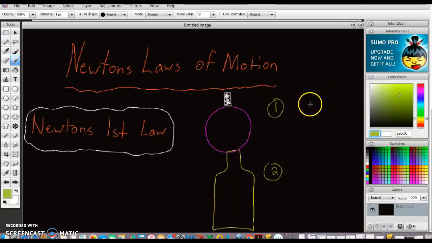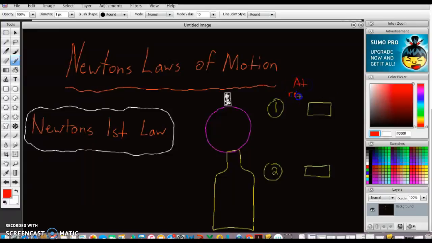So the first scenario is going to be where we have the marker, and I'm going to draw a box just to represent the marker. It's not a box on top of here. This is a marker, but just for simplistic purposes, I just want to state the marker as a box, so I don't have to be too confusing. Hopefully this is not confusing. All right, so the first case is when the object is at rest.